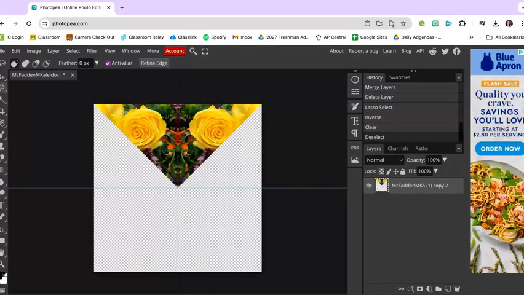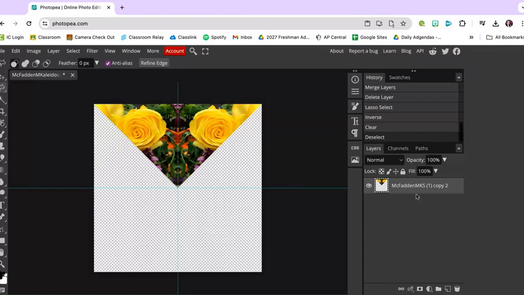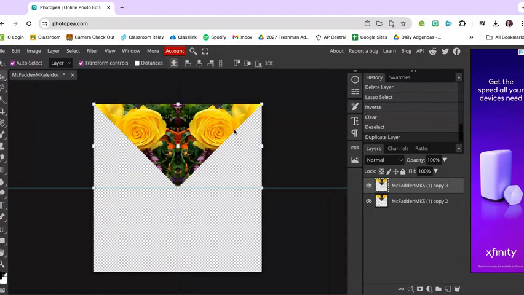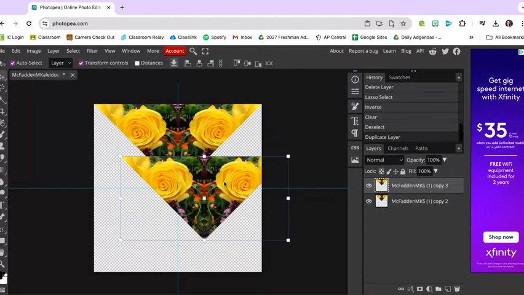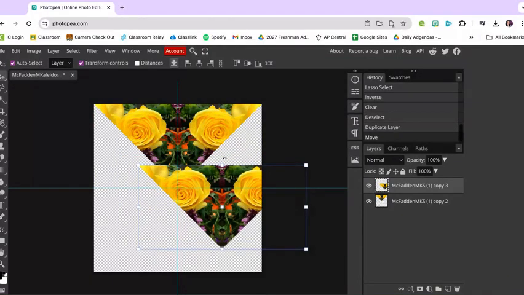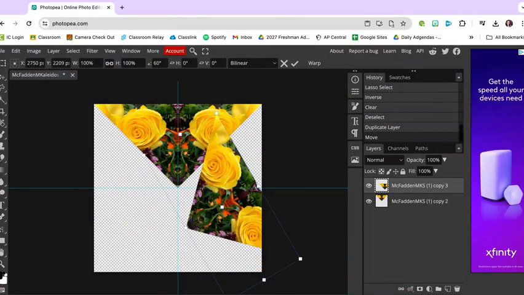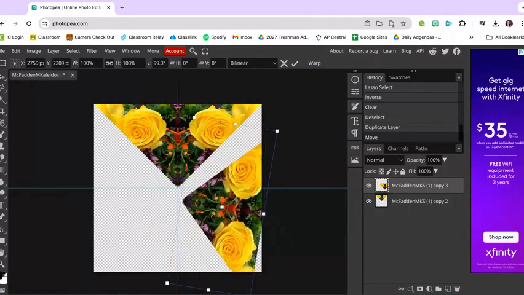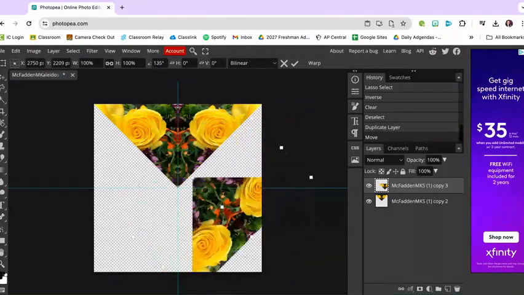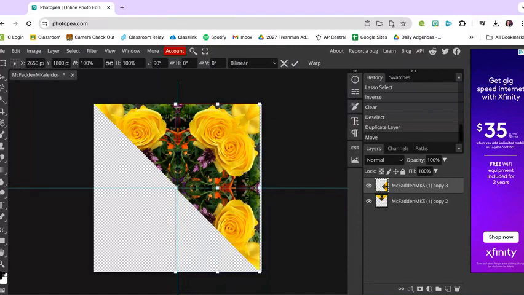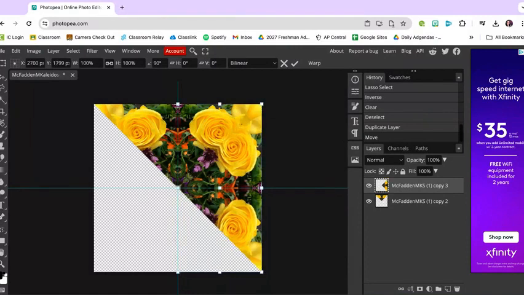And then I'm going to repeat the process of duplicating my layers to duplicate this 3 more times. So I'm going to click on my layer. I'm going to right click, duplicate layer. I'm going to hit my select tool in the toolbar and hopefully, yep, there we go. I'm going to move this over. And then if I mouse over this top handle, the top little square, and if I hold down my shift key, here you can see this is with my shift key held down. This is with my shift key not held down. So if you hold the shift key, you'll have a little bit more control over making sure that it rotates correctly. And then I'm just going to butt this right up to my other photo.